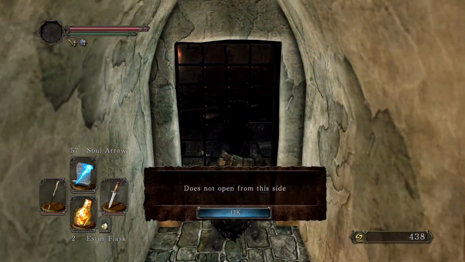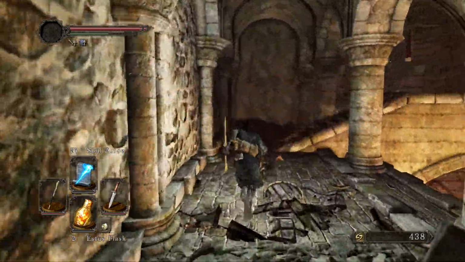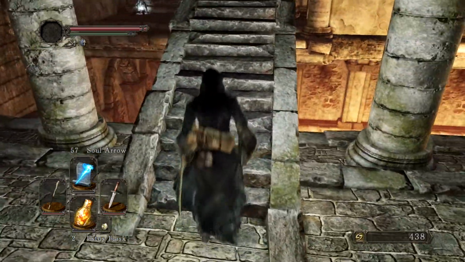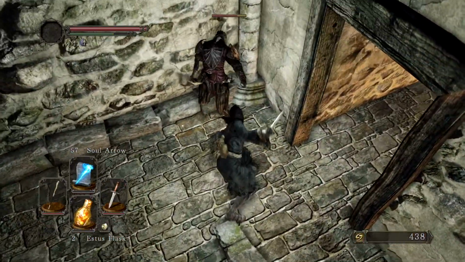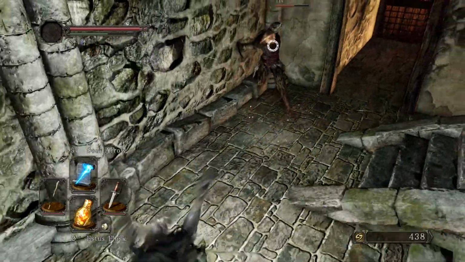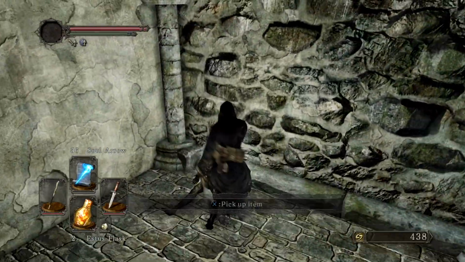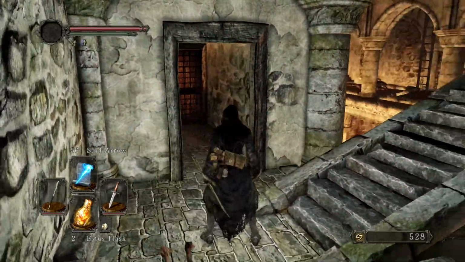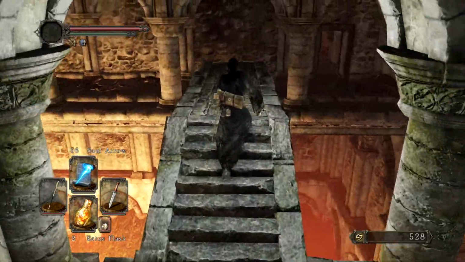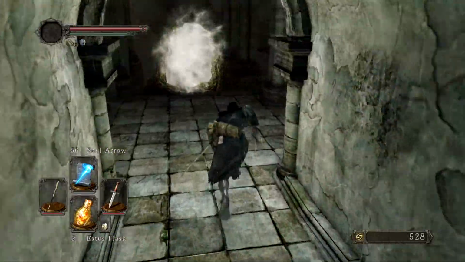This one should... oh, right. Gotta open it the other way. So over here we got another freebie and another dude that will eventually get up and try to kill us. There we go. Soul the Lost Undead, and that door needs a key that we don't have yet. So I'm gonna go through here.